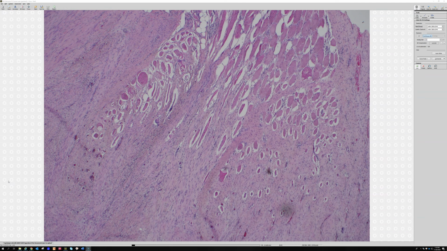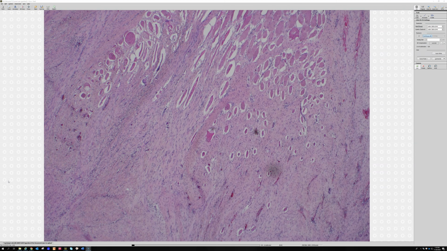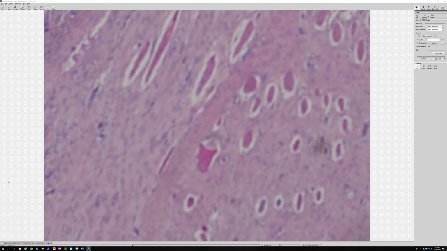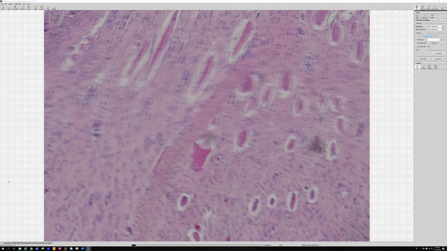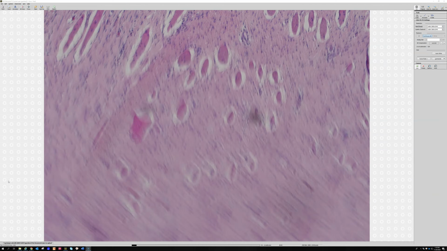So this area right here, skeletal muscle here. So here's what's happening. This is skeletal muscle, but the muscle's actually getting entrapped by the tumor. Oh, I see. Yeah, it's really interesting. This is a really important point, that these entrapped muscle cells can cause a variety of problems. Number one, they can mimic muscle differentiation or rhabdomyoblasts occasionally.